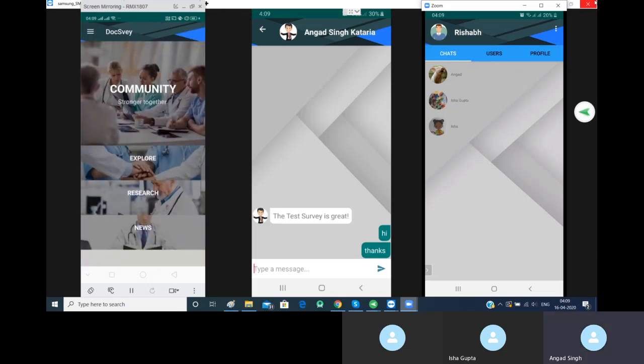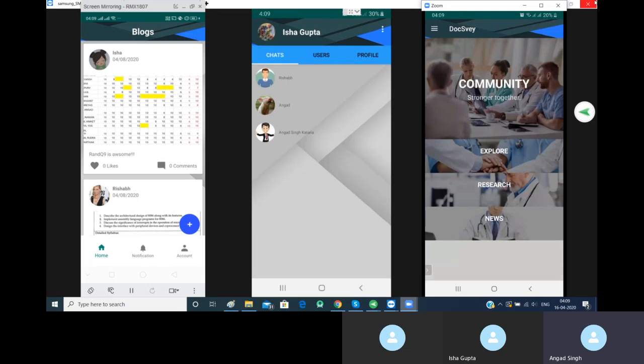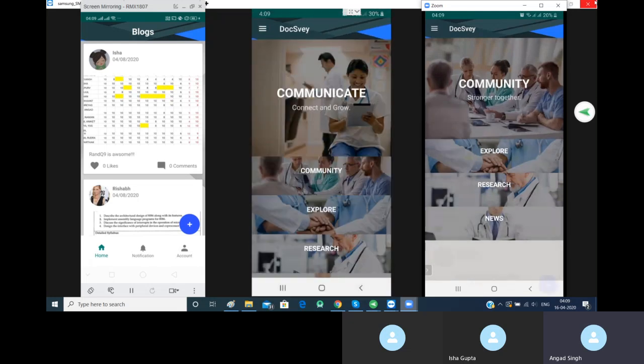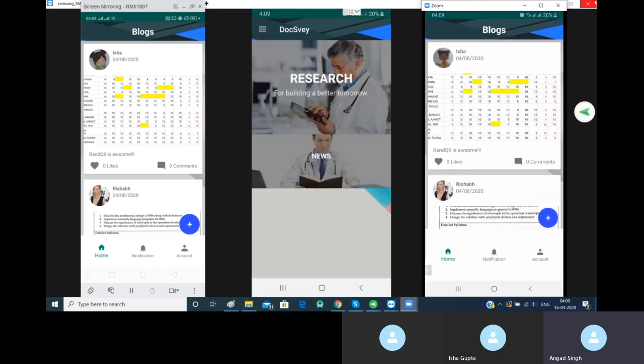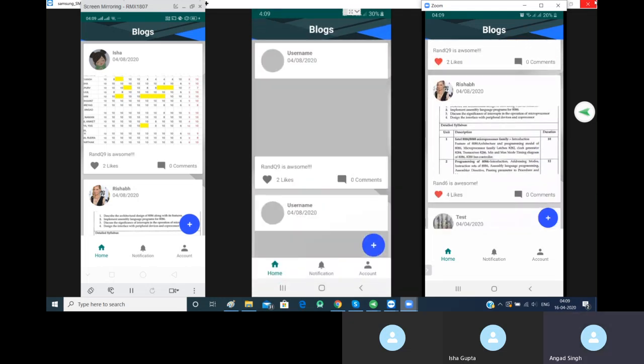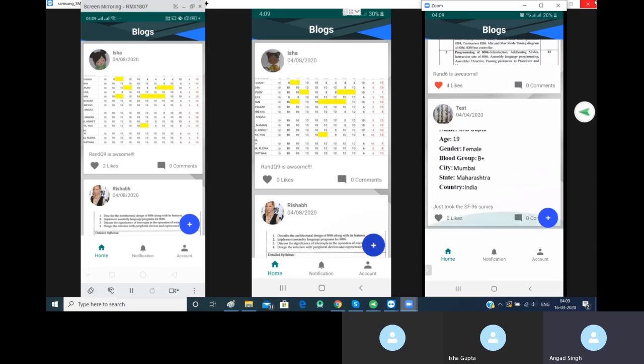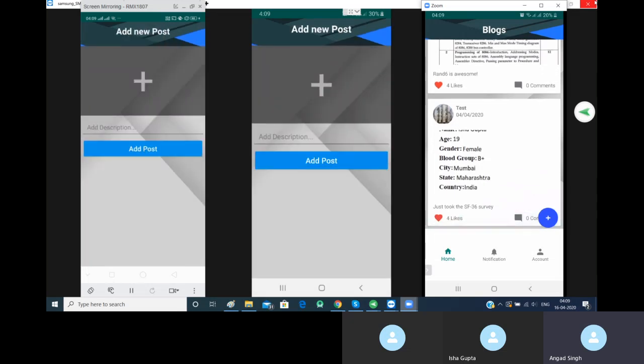Similarly, we have added a community blog feature where people can talk about their surveys, about specific data about specific surveys, and generally chat about the app.